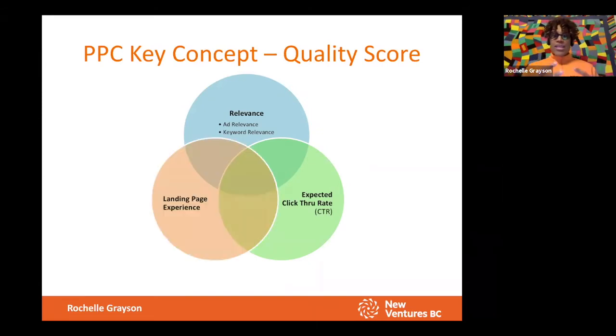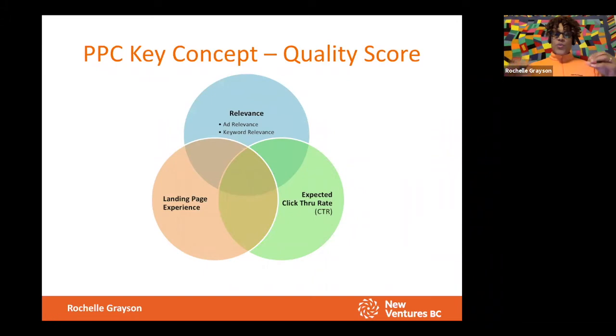And then the third thing is the landing page experience. Last week, we talked about landing pages. This is why it's really important that you have the keywords on your landing page. If the keyword is in the ad, so I type in digital marketing and my ad has digital marketing, my landing page also needs to have digital marketing on it. The more it speaks to things around digital marketing, the stronger my landing page experience is. If you have the word in the ad and it matches a keyword, but it's nowhere on your landing page, your quality score will drop.